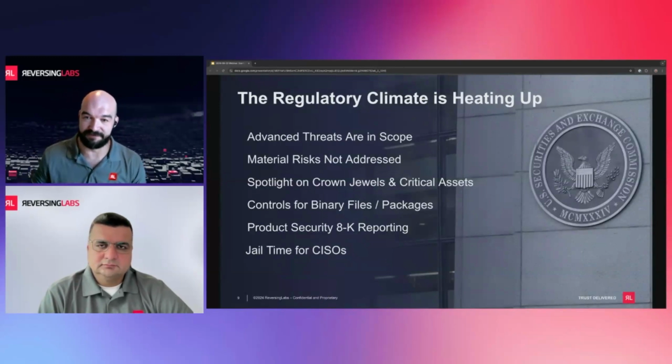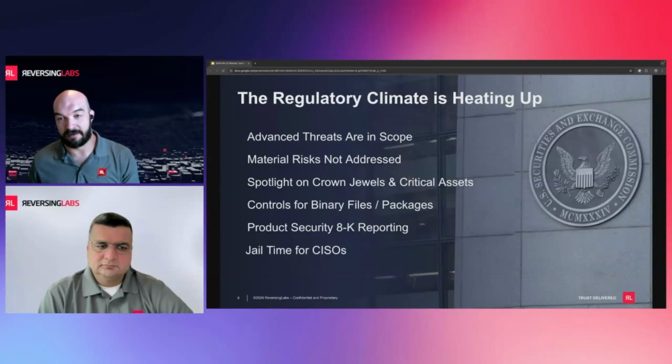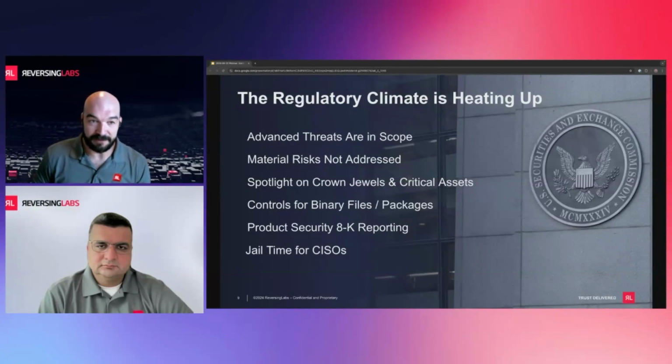For key examples, the Biden administration's executive order 14028 back in May of 2021. That was a big landmark regulation in terms of cybersecurity awareness and curbing that risk.